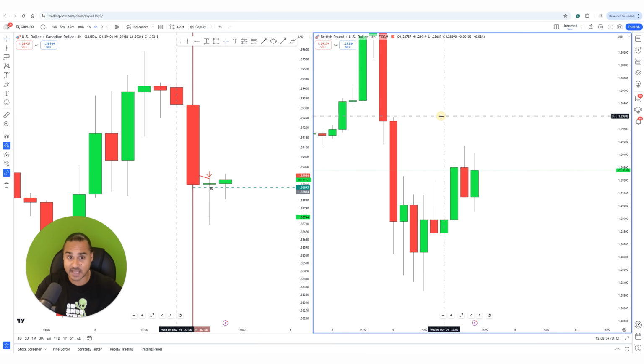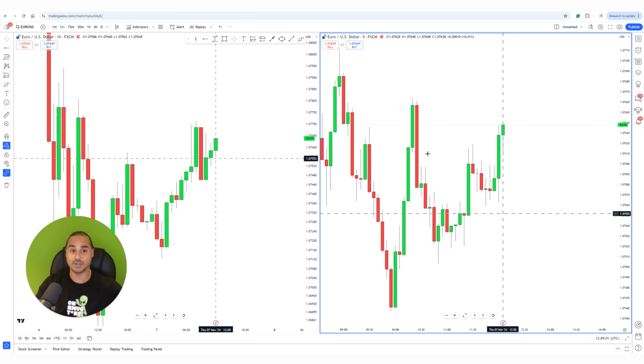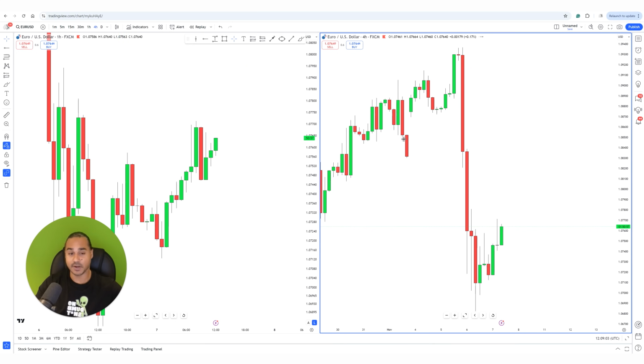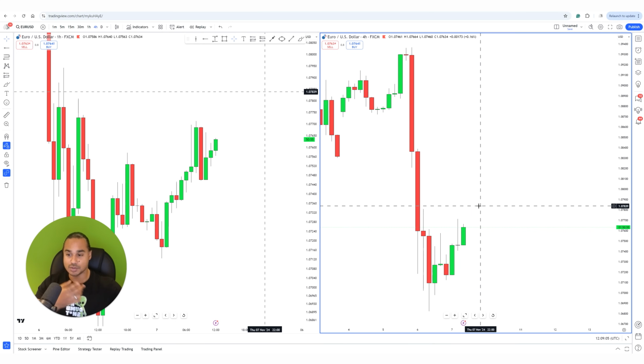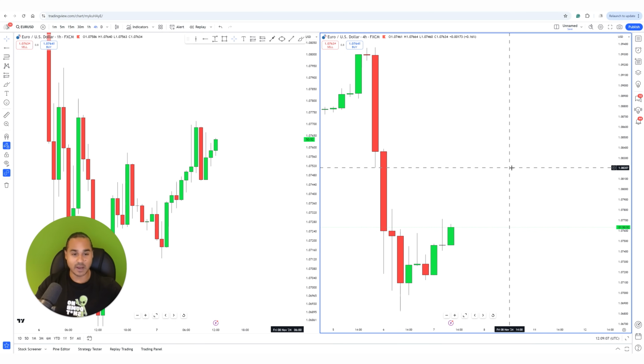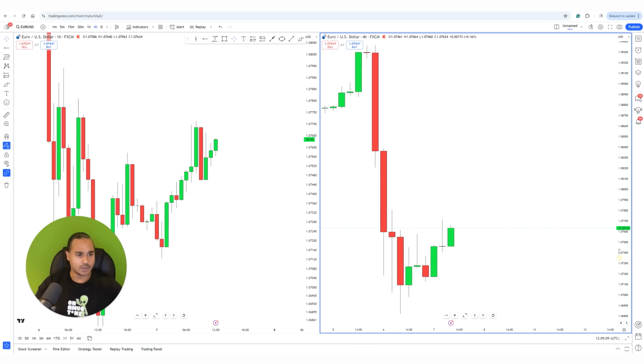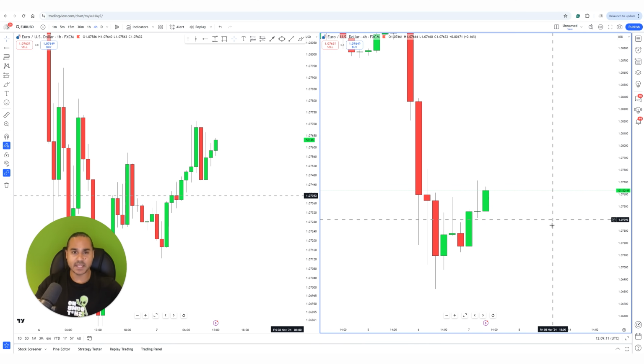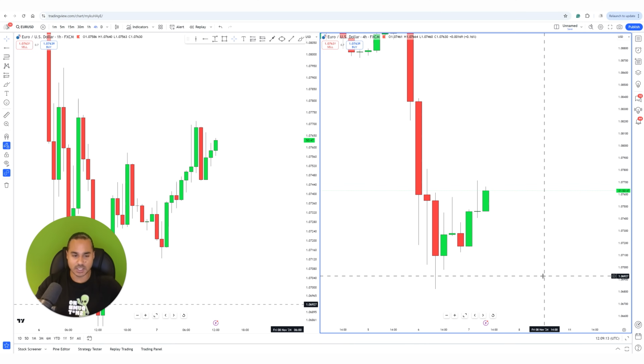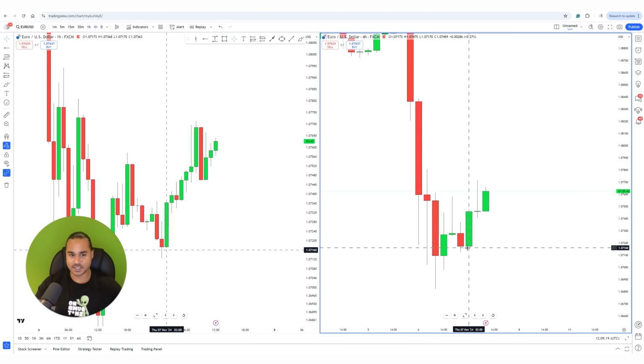We can further that analysis and add more confluence by going to Euro USD on the 4H time frame. And just think about this for a second. The 2 till 6 candle at 4 o'clock. The 2 till 6 4H candle technically should also illustrate USD weakness, right? So we should have a bullish candle at the 2 till 6 close. What do we see here?